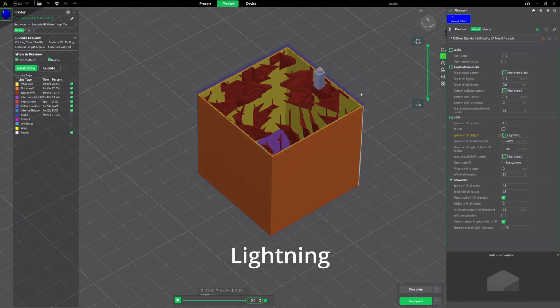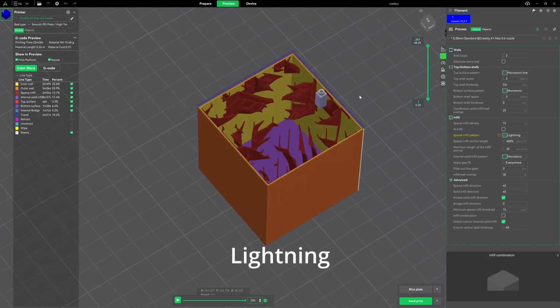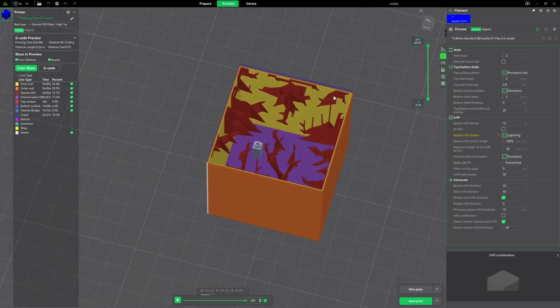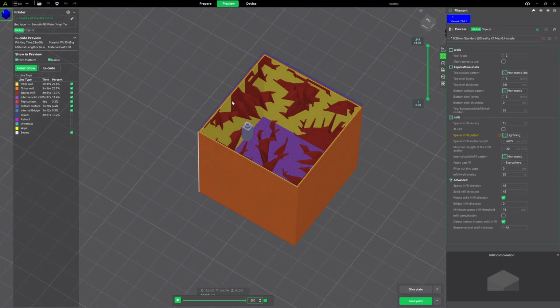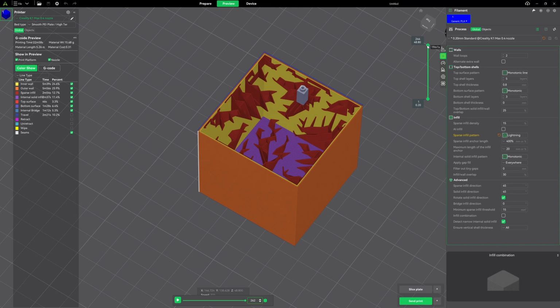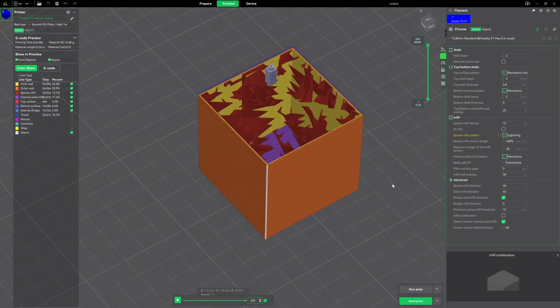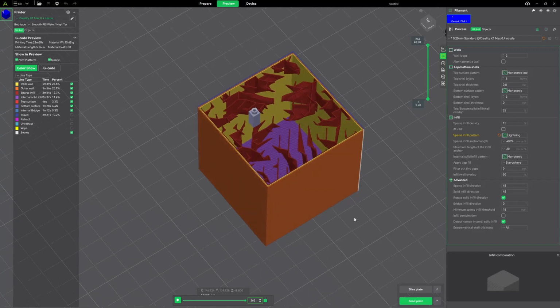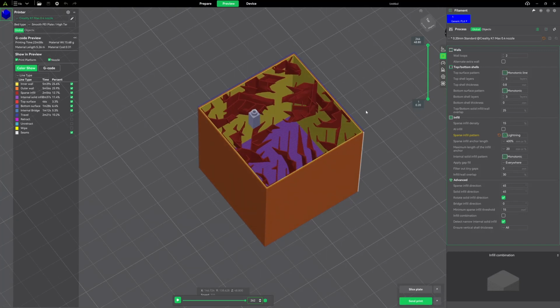This is lightning infill, and what it does is leave most of your model hollow until you get to an area where you're going to have a top surface. And then it starts building from the walls inward. And that adds your support for the top layer. This is great if you have like a figurine, a bust of something like that. Something that's just going to sit on a shelf. If you're looking for strength, this is not the one to go for.